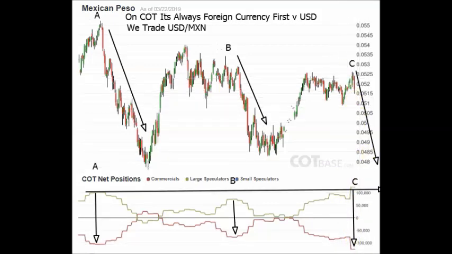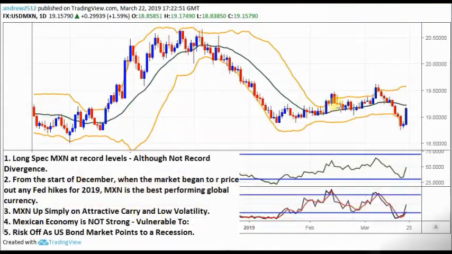How far could it follow through? Well, it could follow through all the way to chart lows. Now, obviously, this chart is the wrong way round. I'm going to reverse it the right way round, and we're going to draw our levels of entry, stop, and target. All right, we're on the chart of the USD MXN.